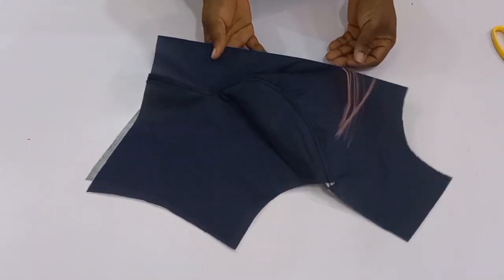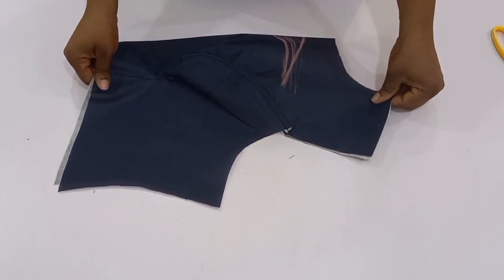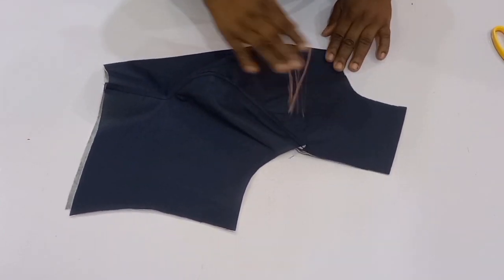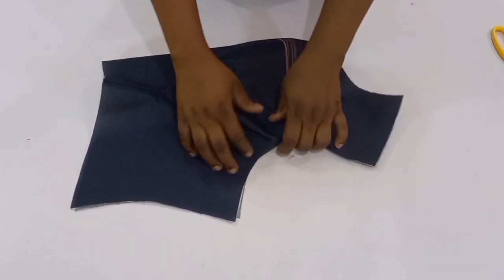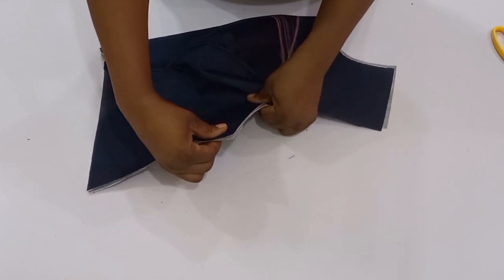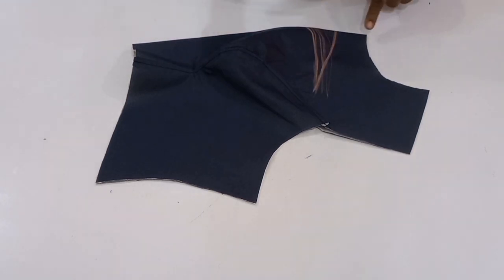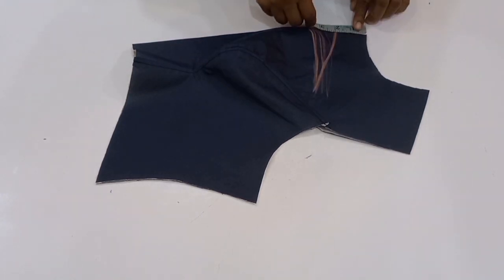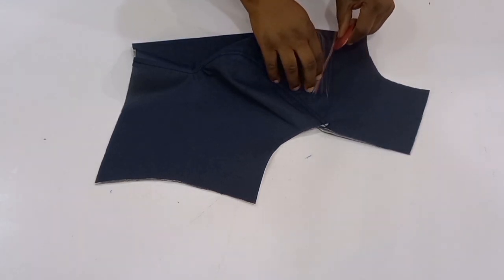Okay, so next thing I'm going to do is fold my fabric just like this. You can see I folded it into two, so I just decided to do that on the lining piece before transferring to the fabric. Please, if you want to do this, it is called a freehand method. Okay, please make sure that you work with your lining first, so that if there is any mistake, you go ahead and correct that.